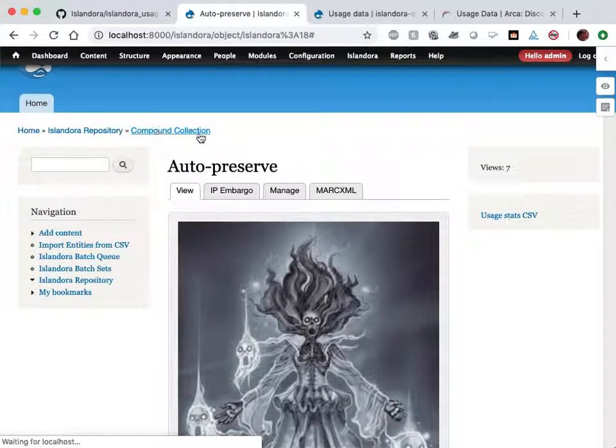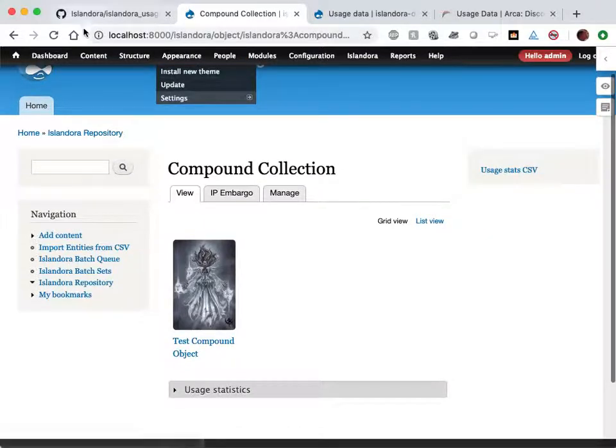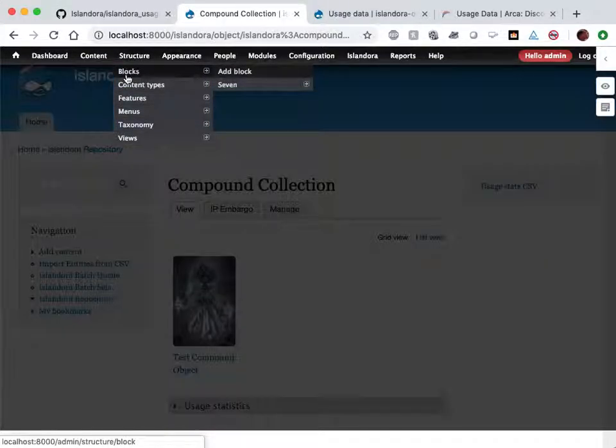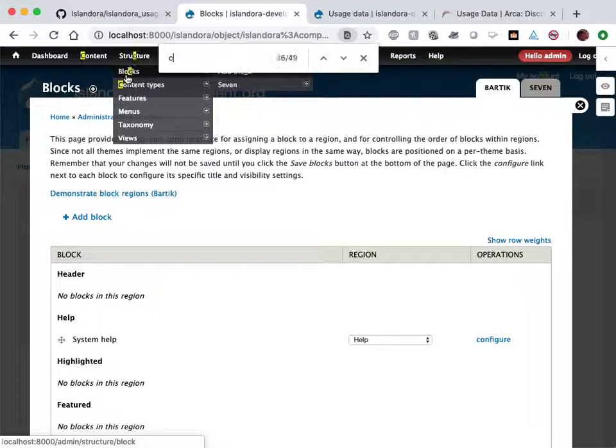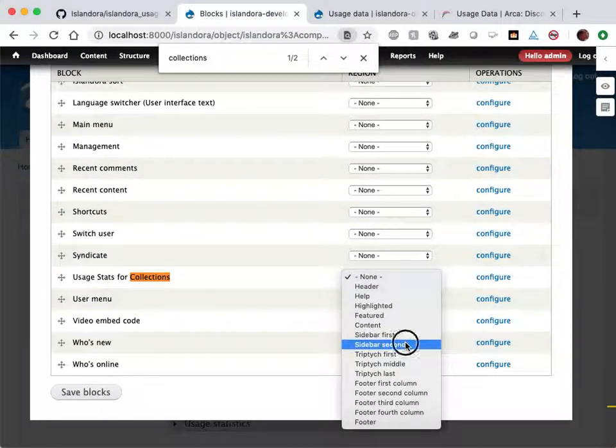So if we look at a collection, oops, put it in the sidebar.